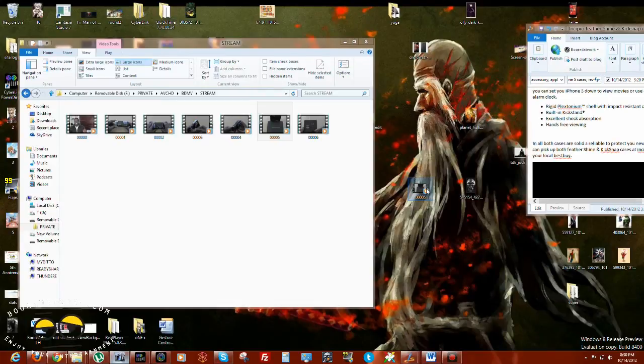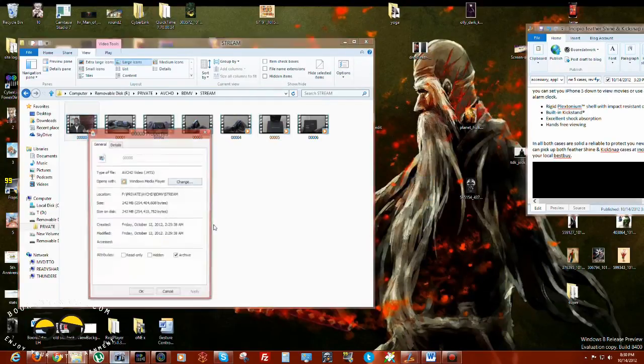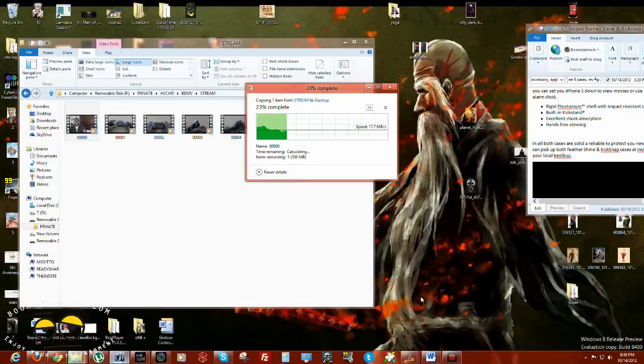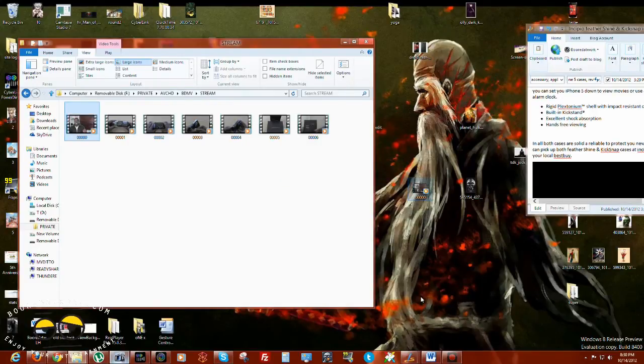I must have already transferred that file. Apologize for that. So let's do something else. Do this file here. And okay, that's 242. It's good. We'll transfer that. Drop it right there. And you can see its speeds are at 17, 18. Maximum we get to is roughly around 20. So you get some good speeds, and that took about 5 seconds to transfer a 248 megabyte file.